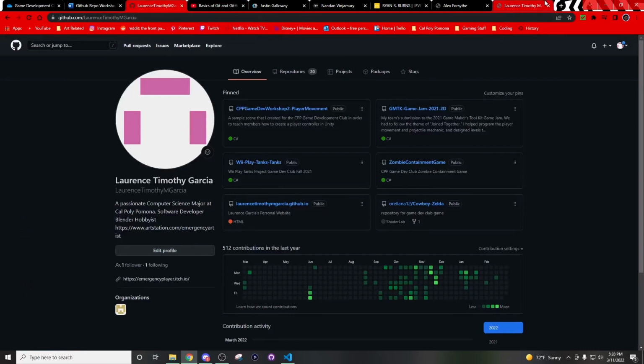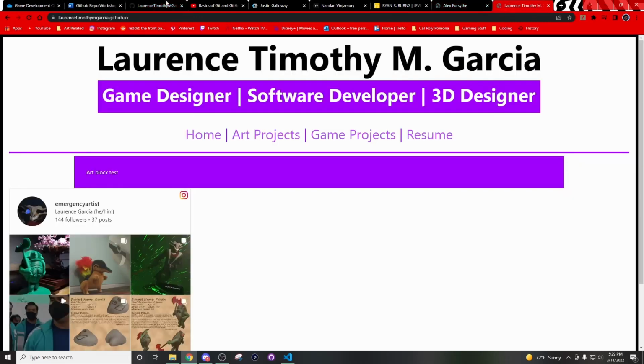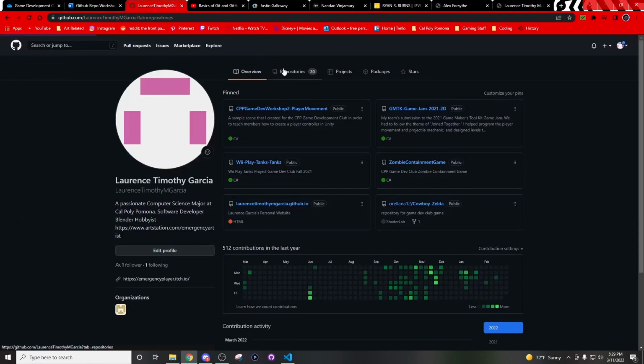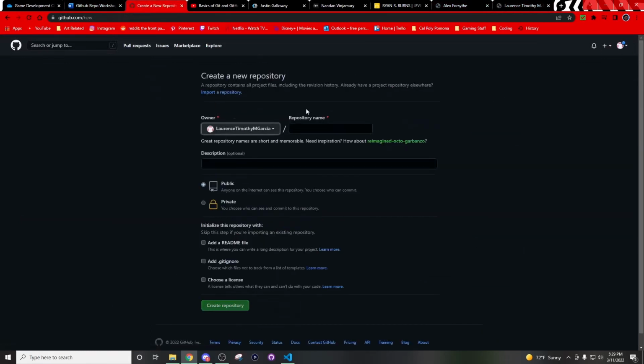What you could do to make the hosting easier, because hosting websites can be a bit pricey, is that GitHub has a system called GitHub Pages, which allows you to make a repo with your HTML files, and whatever you commit and push to GitHub will show up as your own personal website link. So if you go to, let's say, new, the repo name should be your username.